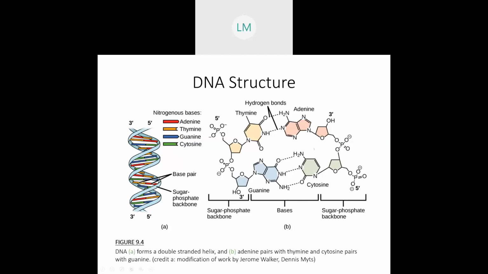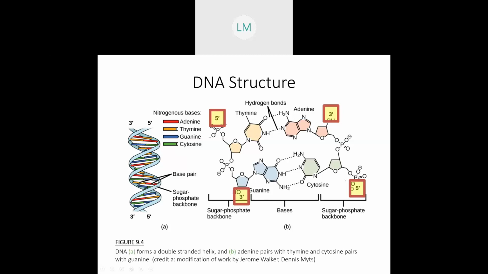And then I also wanted to show this figure because I wanted to point out these parts of the molecule. This is called the 5' end and the 3' end. And this is important because these 2 helical structures that form the double helix are basically opposite in orientation. So they read in one direction on one side, and then the opposite is happening on the other side. So you can kind of see how the phosphate group is attached to this part of the sugar, and then if you flip over here to the other side of the DNA molecule, it's opposite, right?